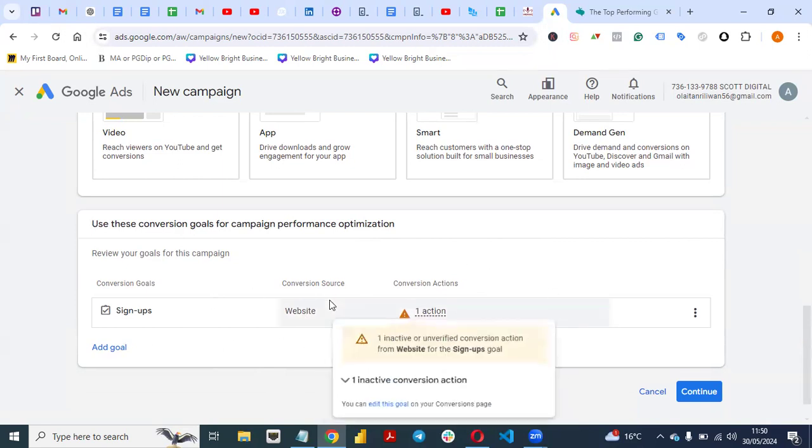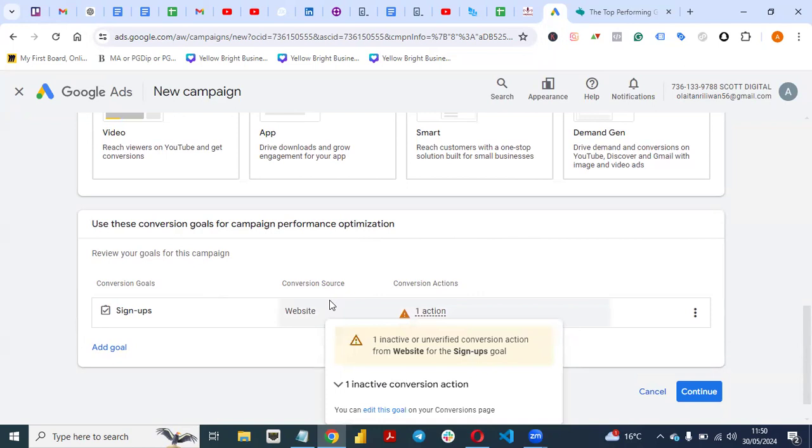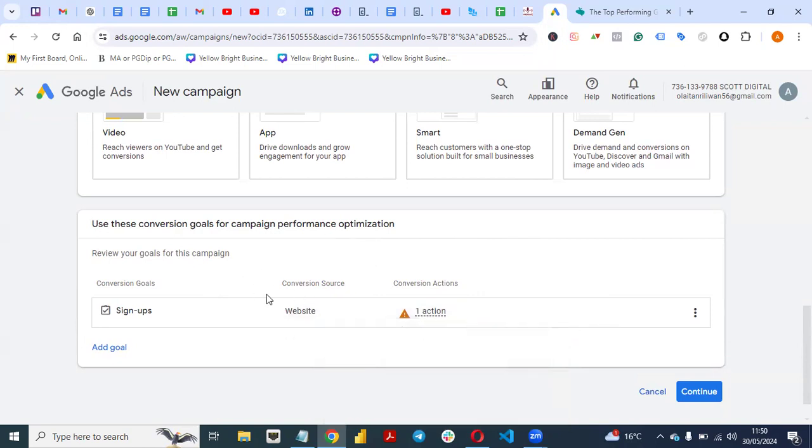I think I have a video on that on my YouTube channel. I'm going to link it on how you can create Google Ads purchase conversion tracking. Once you create your conversion tracking, it will appear here, and that is the reason why Google is telling you to add a goal. So add a goal here. Once you add your purchase conversion tracking here, you are good to go.